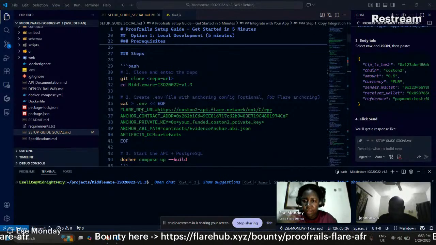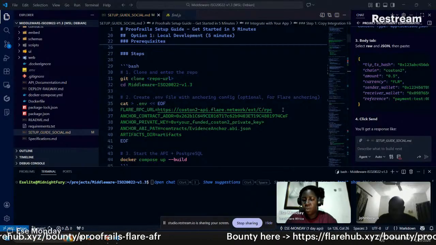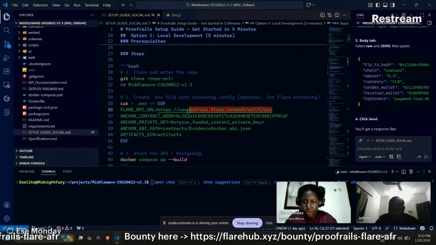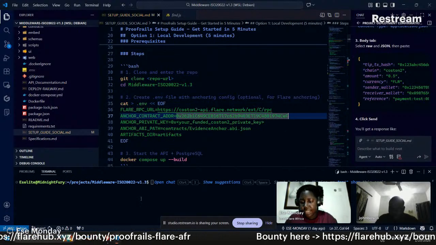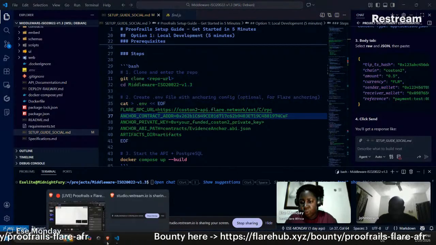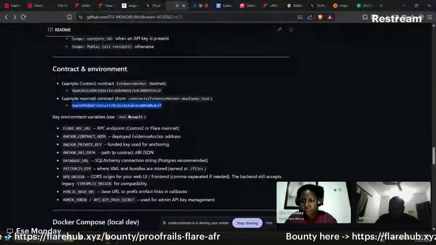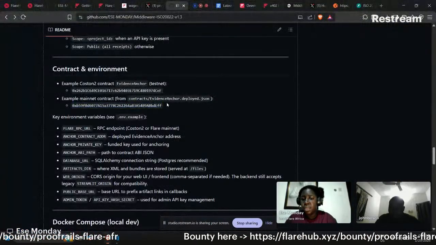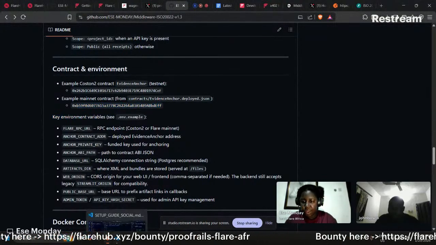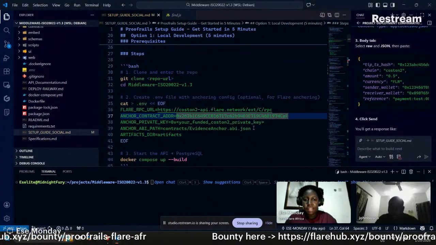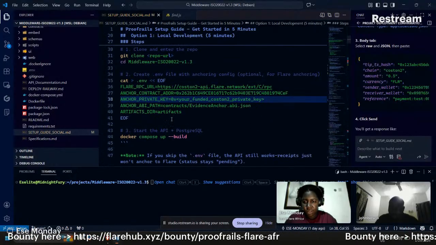Like I mentioned earlier, when you have your env file, there is some really important information that you want to have in it, and that's the RPC URL. For this, I'll be using the custom testnet and also the contract address, like I mentioned earlier, from the GitHub repo that we saw over here. So if I was going to deploy this on mainnet, I would have this. If I was going to deploy on testnet, I would have this. So you have to make sure you have the right contract address for this. And then your private key is the private key from your wallet address, and all of this just remains constant.